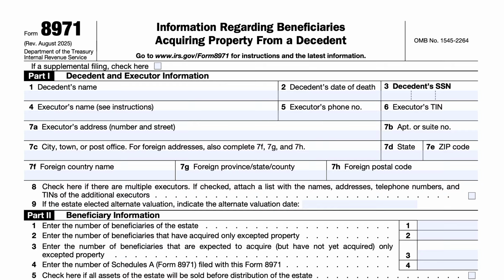So it's not required if the gross estate is below the basic exclusion amount. For the vast majority of taxpayers, they would not be completing a Form 8971.